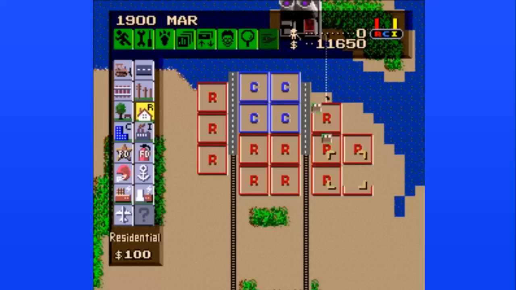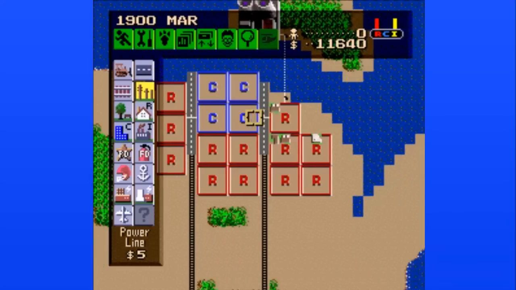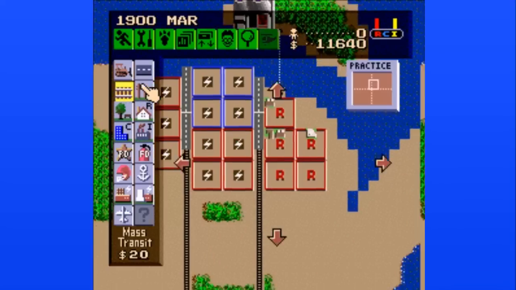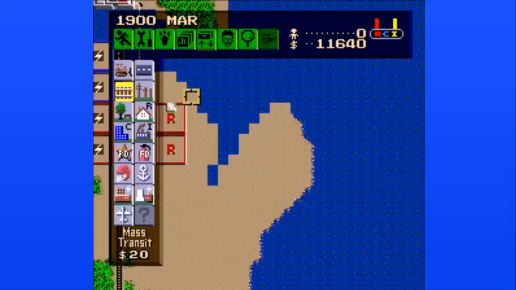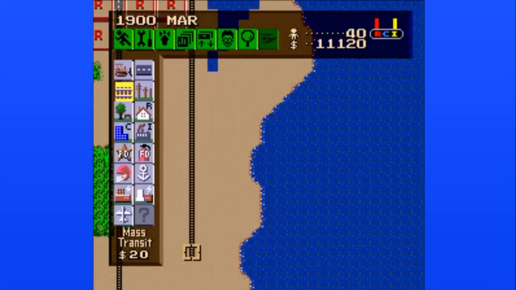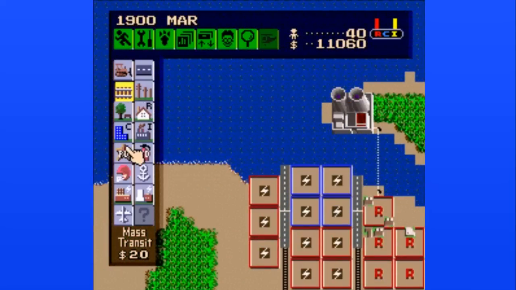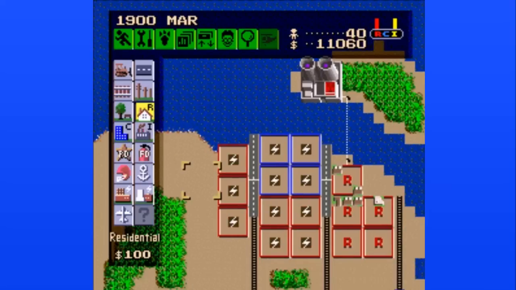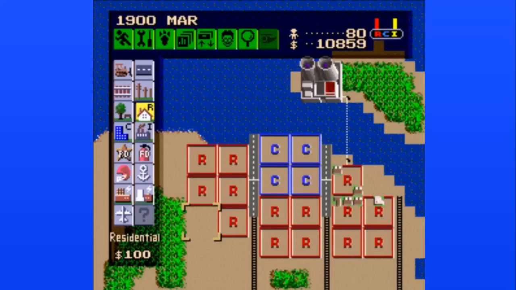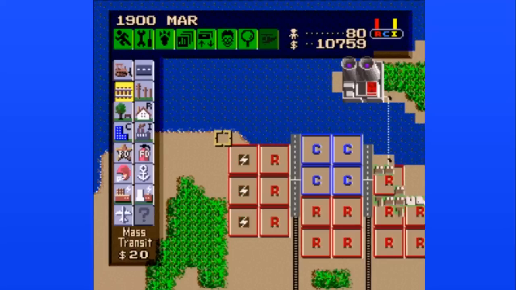And we got some Sims already moving in. This area doesn't have power, but it's easily fixable. You just put up power lines, and that fixes that. So I'm going to put some rails down here, and I'm going to put some more residential zones here, and more rail here.